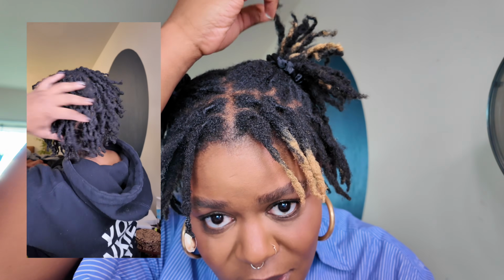And then actually this morning I posted a short. If you go look on the shorts tab on my profile, you can see a video of what my hair looked like from those crinkles. You can see a little bit of the crinkles, but it was super crinkly after I took those twists out. So super cute, just to refresh my hair without doing a full retwist and a lot of manipulation at the root. We just twisted it together, and I do think that moving forward, I will do that if I absolutely need to. So I guess it's kind of a challenge because I had to do something different, but it was not hard at all to do.